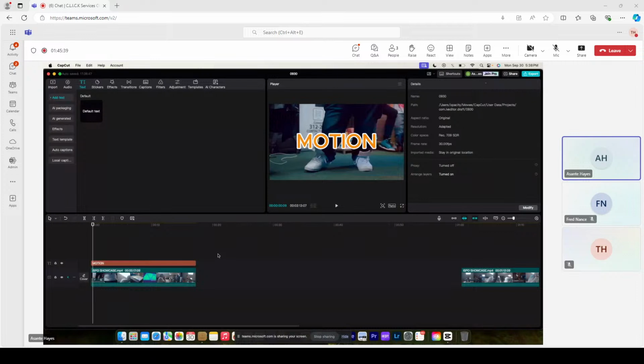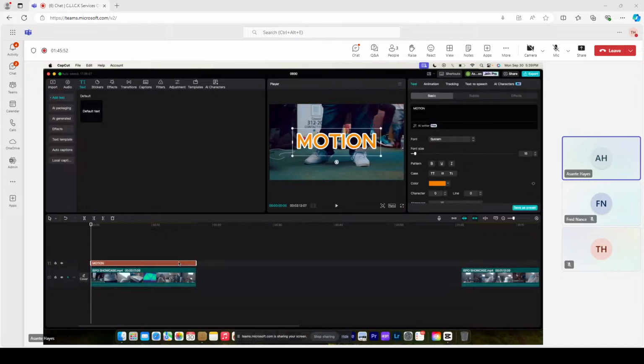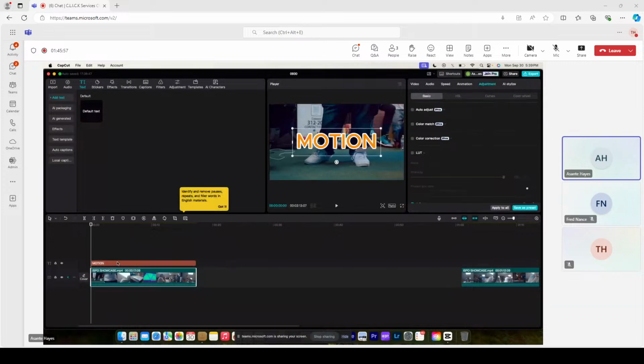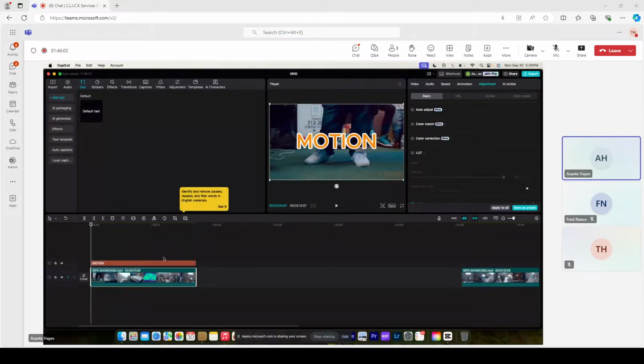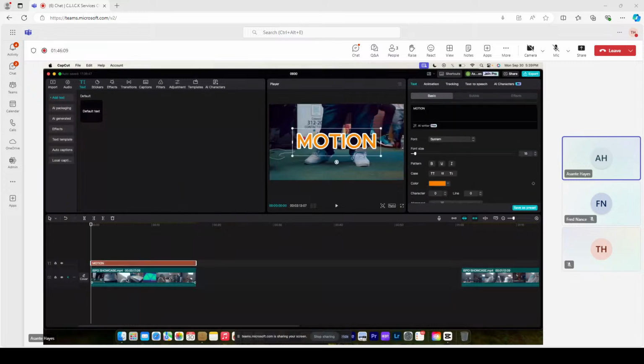So what do we want this motion thing to do? Let's have it slide onto the screen. So from left to right, let's have it slide in. So how will we achieve that? First thing we gotta do is click our motion layer. So we know, okay, we're editing the motion of the text, not the video. So notice I have two layers. I have one for my motion text, and then I have a second layer for my video. So you want to make sure you're clicking the right thing to edit. Because if I'm editing the text, but I actually click the video, I'll actually be editing the video. So I'm editing the text, so I'm gonna click my text layer.